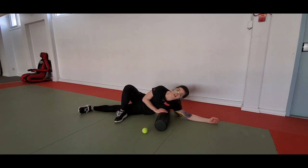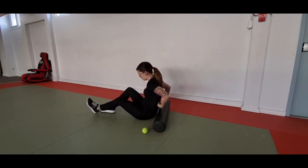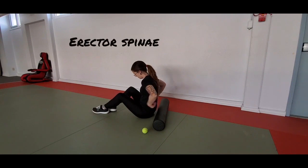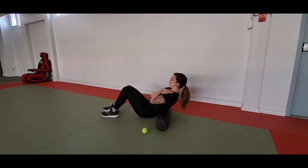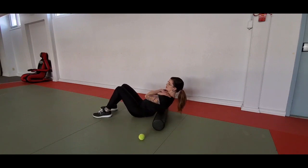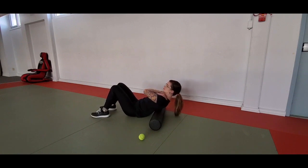All right, we're gonna move on to our upper back now. So starting from about mid back, if you wanna get those erectors just going up, just cross your arms across the front of your chest. And then roll. Keep going until you get to about that middle of the back portion.